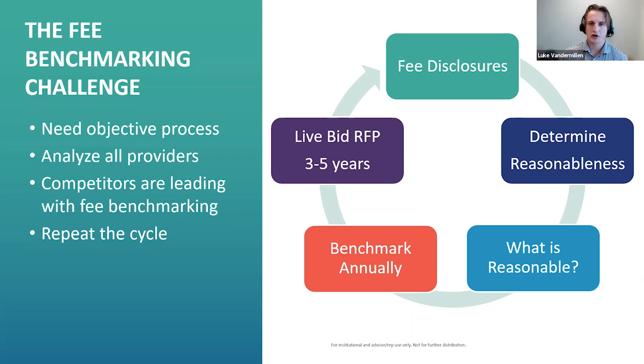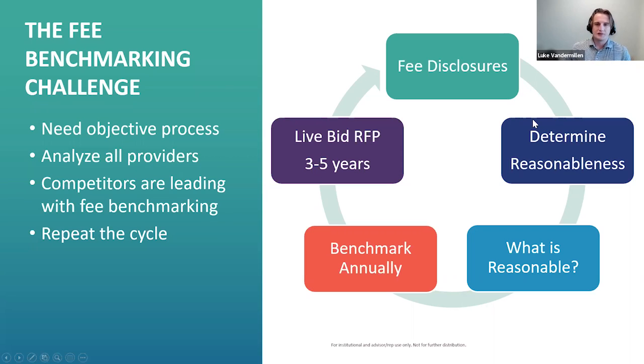It's a lot like shopping for car insurance or things like that. You need to make sure that you're staying up to date with what the actual market is going to be dictating in terms of record keeping, investment management, TPA fees. And the best way to do that is, again, depending on the plan size, every 3 to 5 years, taking a plan out to bid, gathering quotes, and then putting them in an easy to understand apples to apples, side by side comparison.